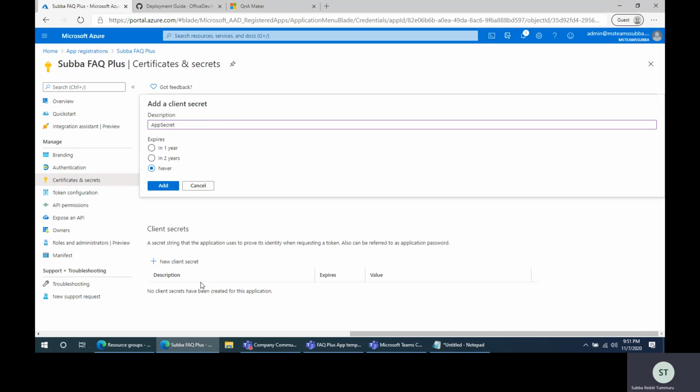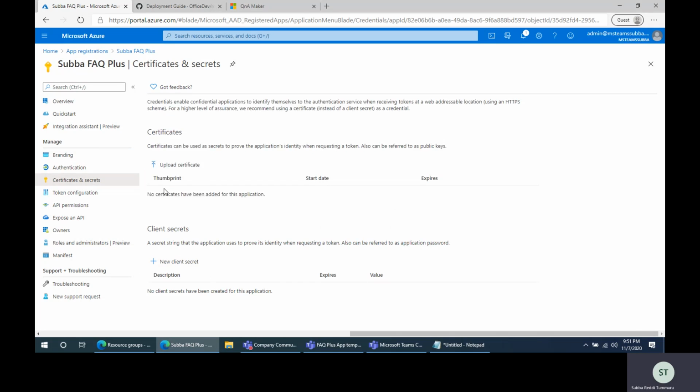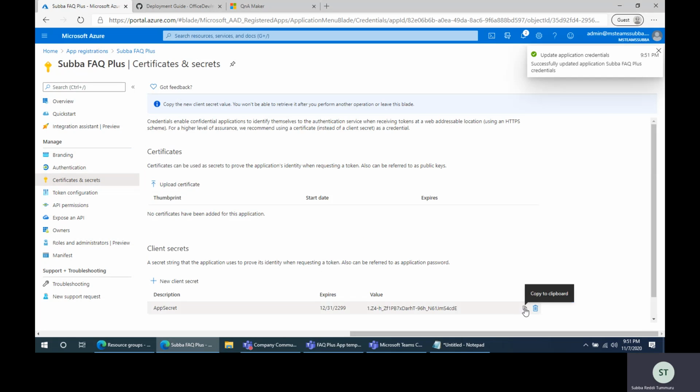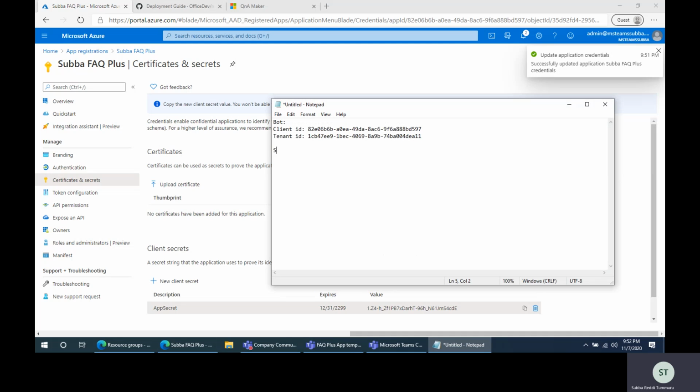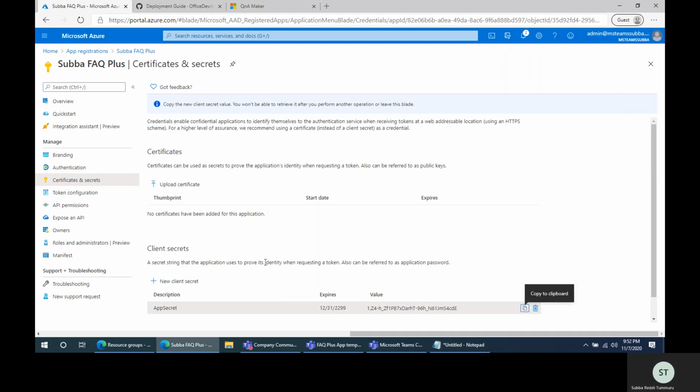But if you have different policies in your organization, based on that you can select the expires in 1 year or 2 year option. Click on add, and copy this client secret also into Notepad. So this is the first step: the client app registration was created for the FAQ Plus application.